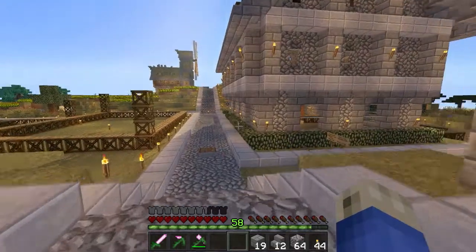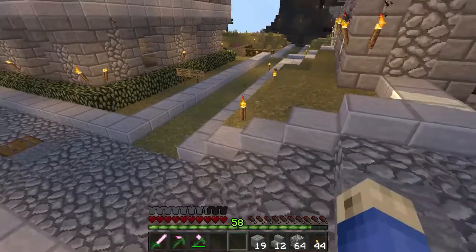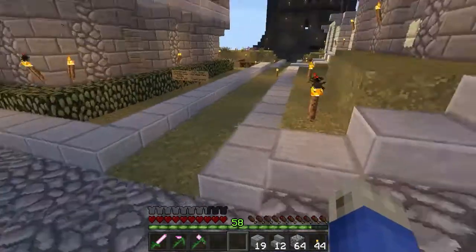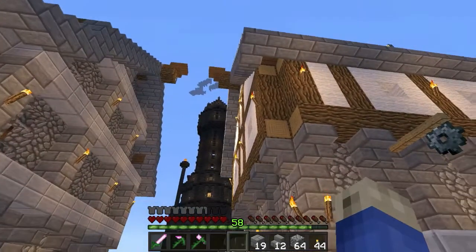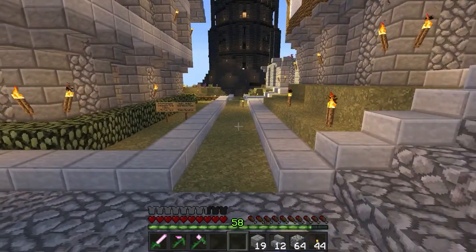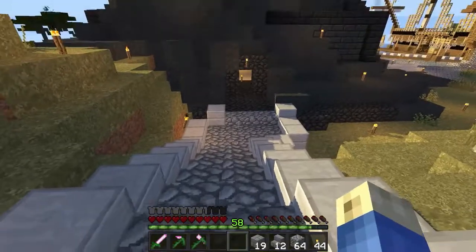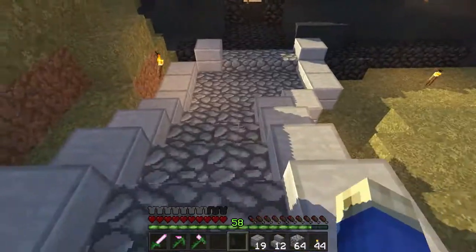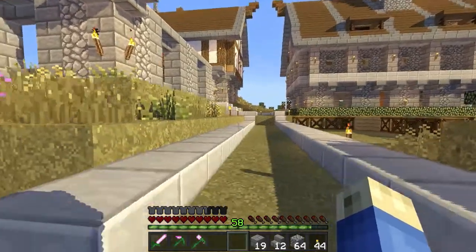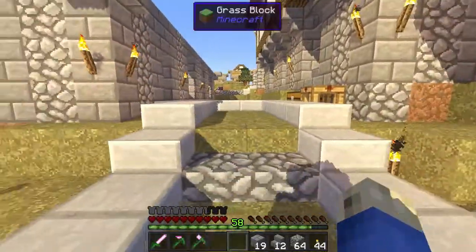Alright everybody. I reshaped the staircase a little bit, brought it back to blocks before it starts going downwards, and then made a little path here between the two buildings. It's only a two-wide path instead of a three-wide path like the main streets, so it's kind of like a side street. That's because I made the distance between these two buildings even — there's two blocks between them, not one, and that's why this is two wide. But I kind of think that's okay. I continued that all the way down over here and made a little staircase. It did not line up exactly with this door — it was off by one block. If I'd planned this better from the beginning and scooted that building over one, it would have all lined up perfectly. But you know, that's pretty darn close, so I'm happy with that.